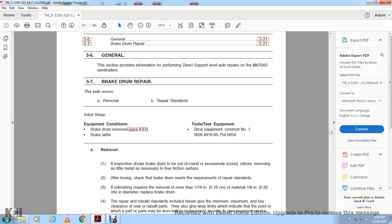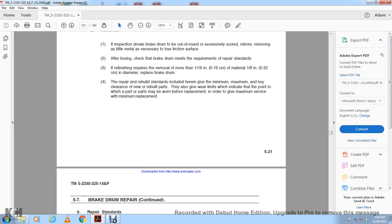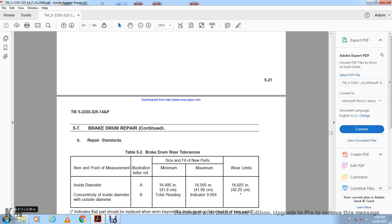If the repair or rebuild standards included here give the minimum and maximum dimensions to keep clearance current for new or rebuilt parts, they also give the wear that indicates the point to which the parts may be worn before replacement, in order to give the maximum surface with minimum replacement. Repair standard, figure 5.2, brake drum wear tolerance. The inside diameter A, the concentric inside diameter, outside diameter.